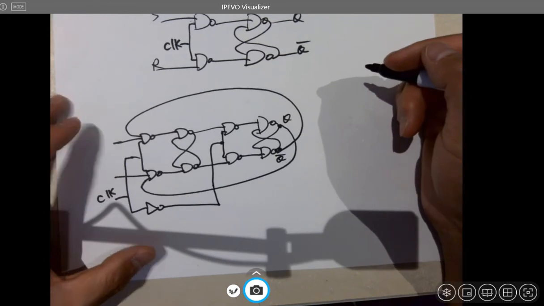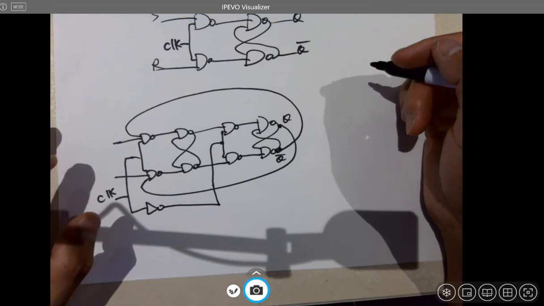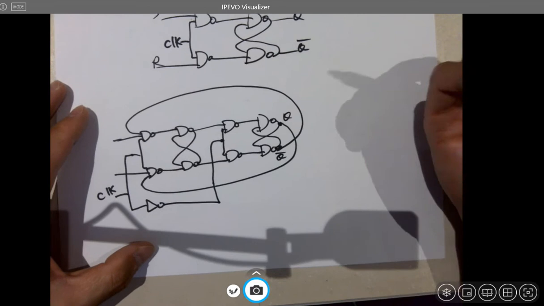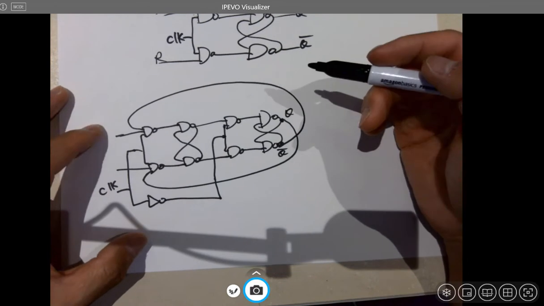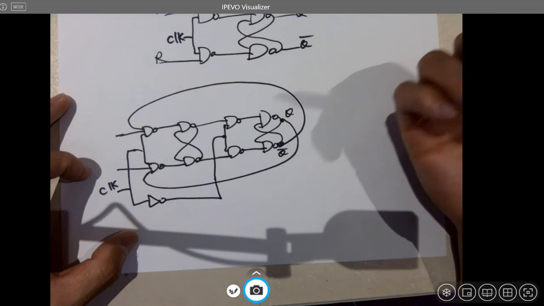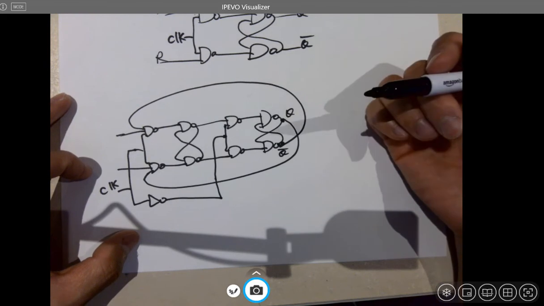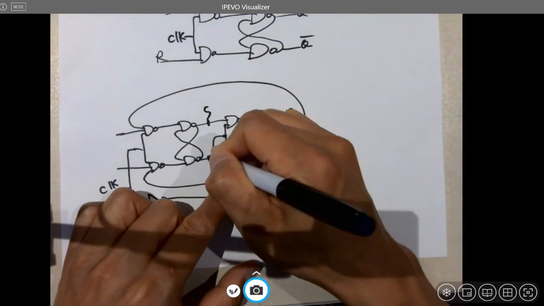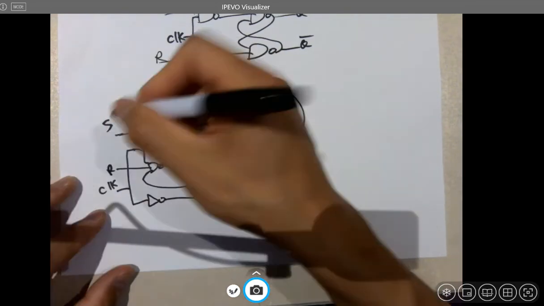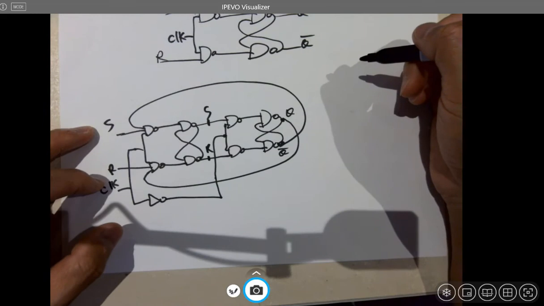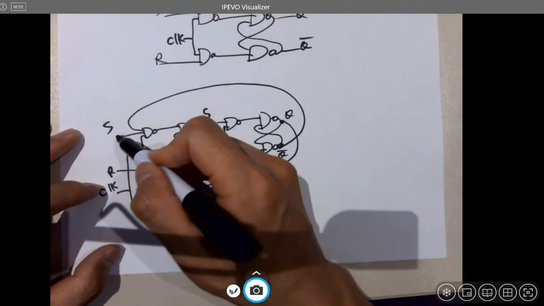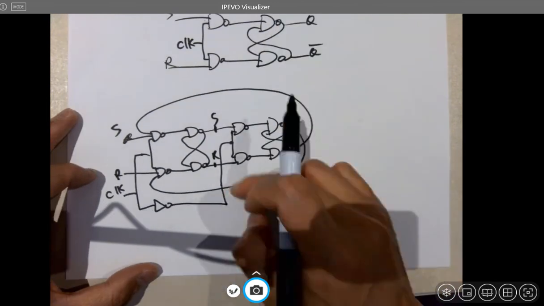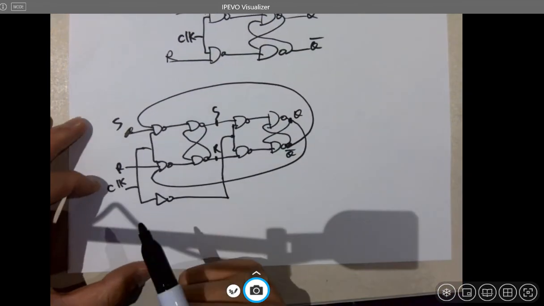JK flip-flop. JK and SR are the same thing. Just think about it, what is J, what is K? Same as what is S, what is R? No difference, right? It's not being inverted, so if this is S, this is R, this should be S, this should be R. We just have a different name, J and K. It's just sending whatever here to here in a different way. So this is a level trigger, this is an edge trigger.